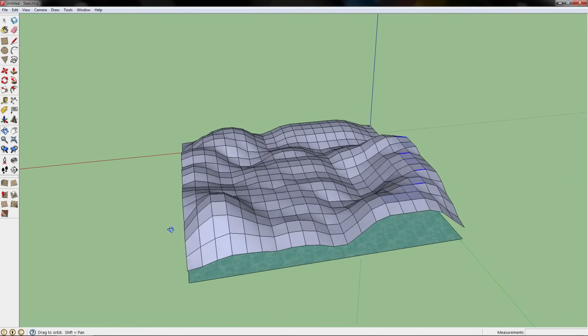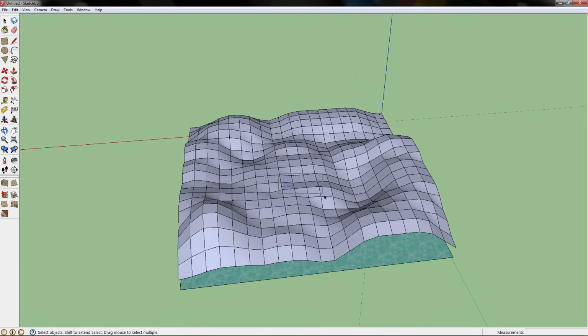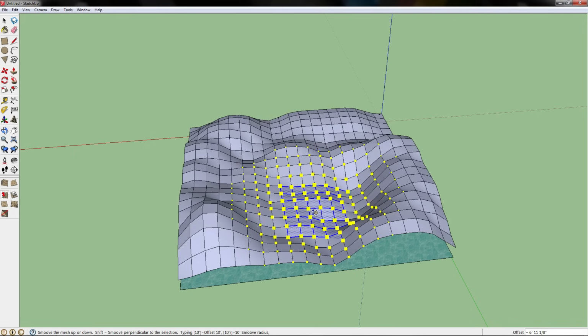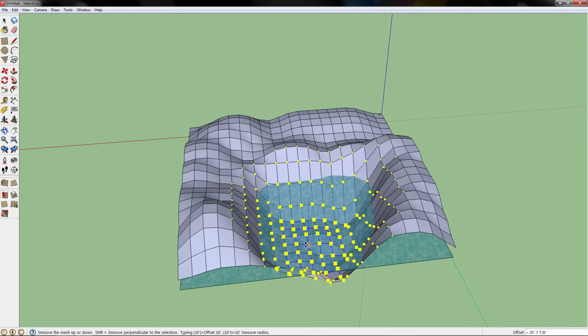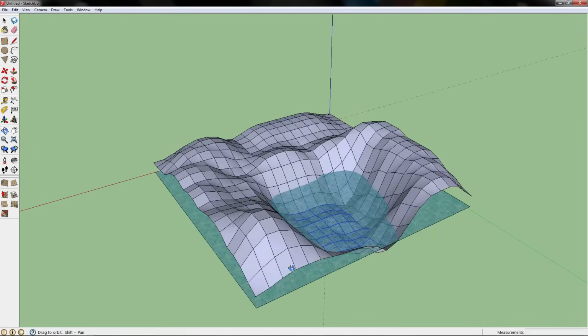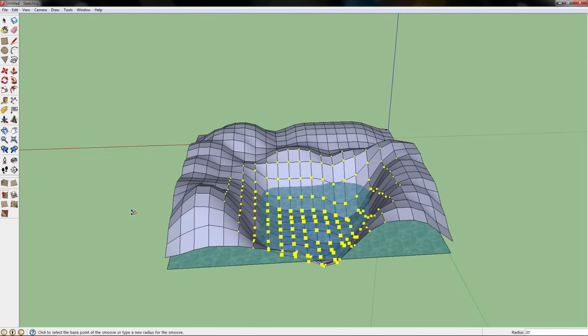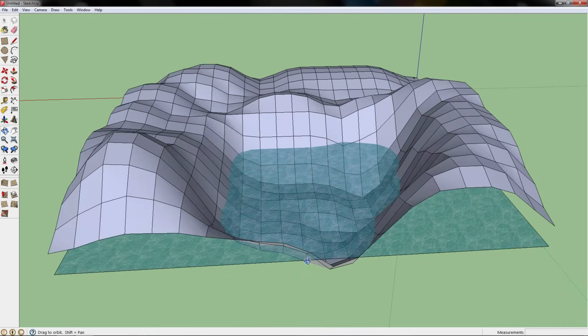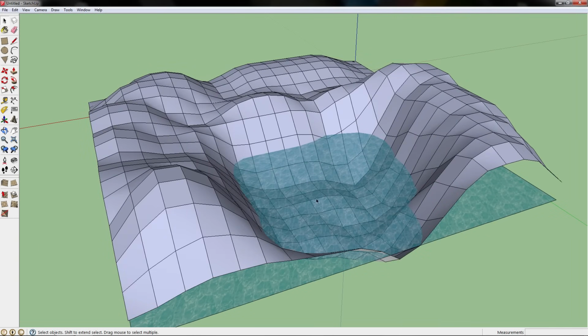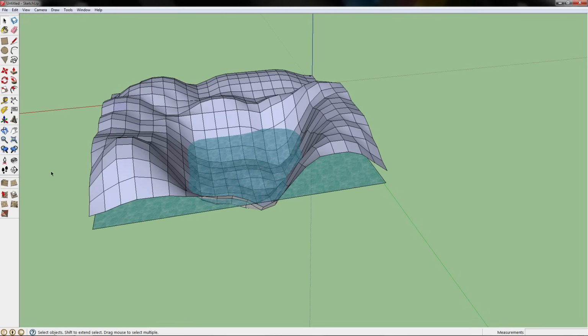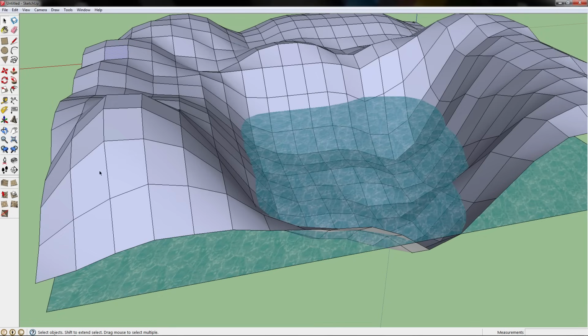So now if you want to make a lake, we'll select a midpoint. I'm just going to select all of those. Go back to the Move tool and lower it into the water. And as you can see, the terrain is still under the water since we used a transparent water layer as the texture. To add more detail to any specific tile, you can zoom in using the scroll wheel.